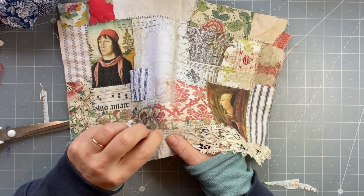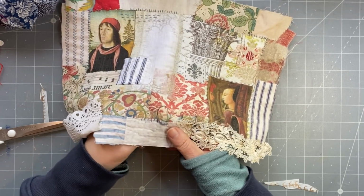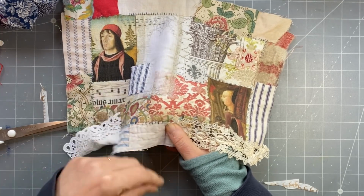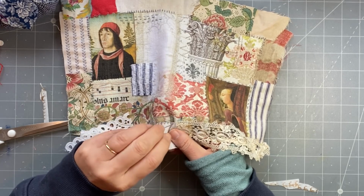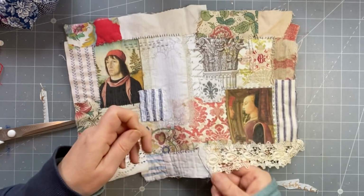It doesn't matter how long the video is. You can stop and start. You don't have to watch it all. You can flick to the end if you want to. It's not obligatory to watch every single minute.